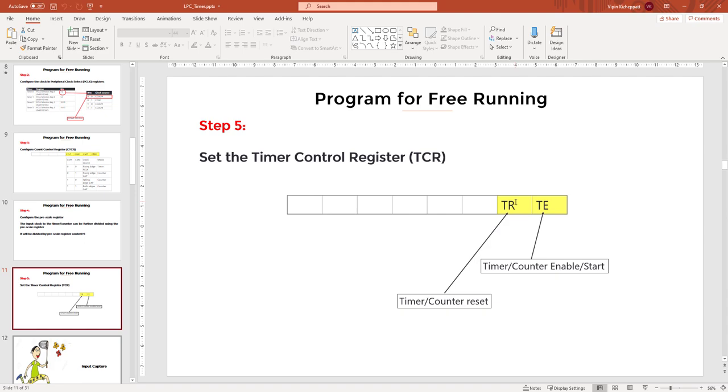In the worst case, the timer is already running and has a huge value, and the timer can overflow. The maximum value for this timer is 2 to the power of 32 minus 1, so it can overflow and become 0. In that case, if you find the difference between the timer value at the end of your function and the beginning of the function, that won't make sense. You might get a negative number also. So we don't want that to happen. We reset it so that the timer starts from 0.